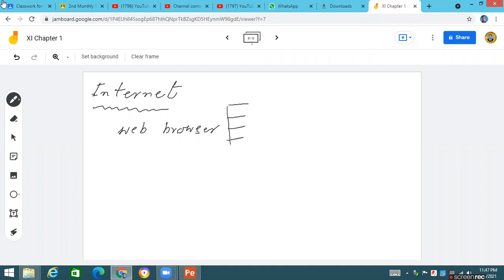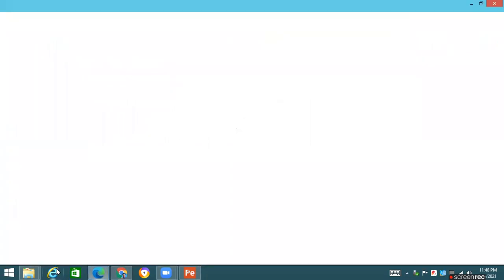There are a number of them, just like you have mentioned Google Chrome. So Google Chrome is basically an internet application. Without internet, can you work in Google Chrome? No, sir. Similarly, we have got Internet Explorer. We have got Microsoft Edge. We have got Opera web browser. This is Microsoft Edge. If you see over here, I have clicked on it. This is Internet Explorer. In this software as well, we can open the website by writing the name of that particular website over here.